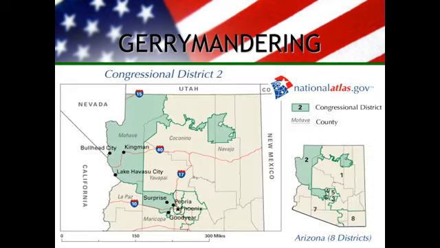So let's go to the next slide right quick. Now, this is an example of gerrymandering. And once again, I'm going to go over this in class, but I want you to look at Congressional District number 2 on the left. The green is this person's district. Now, y'all, I want you to look, okay? Start at the bottom. There's Surprise, Utah. And then you move up and look at all those people. And then you start moving to the left. Can you see that little green line? Look how they've squiggled that around. Do you see that? Is that not amazing? Now, that's done on purpose for whatever reason. And this will make sense to you after I talk to you on Tuesday. But look how stupid that is. Just my opinion. So let's move on.